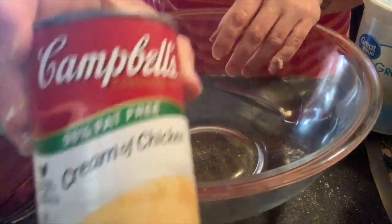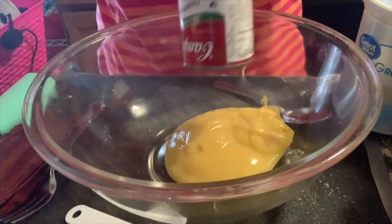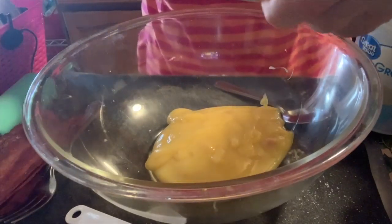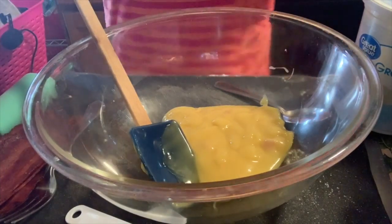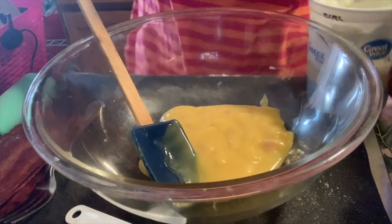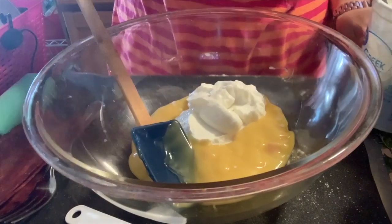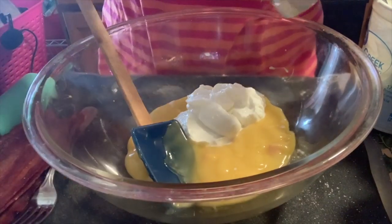Okay, here we have our bowl. I'm going to put in a can of 90% fat-free creamy chicken soup, because what good thing doesn't start with some creamy chicken? This calls for sour cream but I don't have any of that around. I do have non-fat Greek yogurt, because that's what we all have around. So it's a cup of this as well — I'm going to free-measure because this doesn't count on my plan. Then ranch seasoning — I'm using Flavor God, about a tablespoon and a half of ranch.